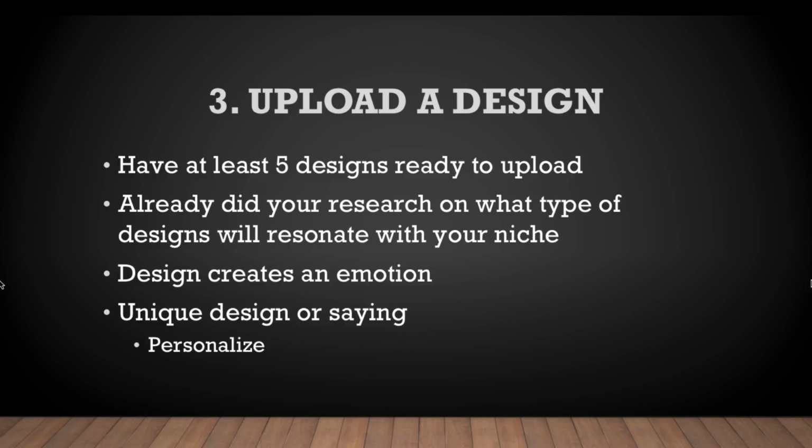And here's a quick tip. You can actually personalize your designs. And what I mean by that is there are some apps out there, including Custom Cat, which will allow your customers to literally type in their name that they want to be printed on their t-shirt, right? Imagine that someone can have a t-shirt printed and personalized to their own name, okay? Simple and easy as that, okay? So let's hop on to Shopify and let me show you how easy it is to upload a design.